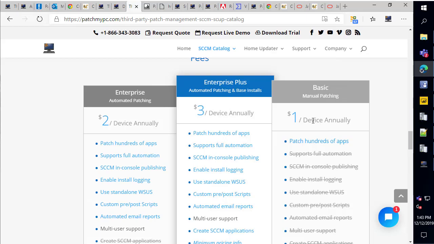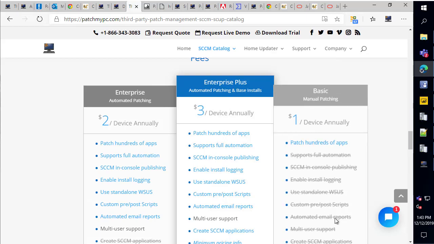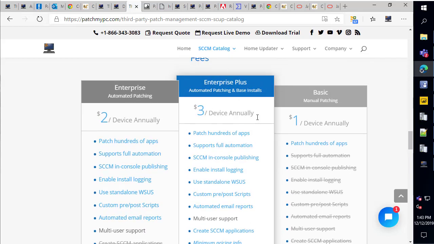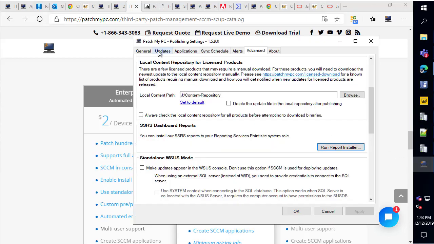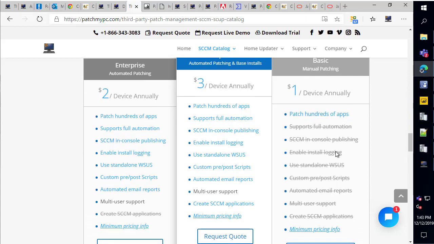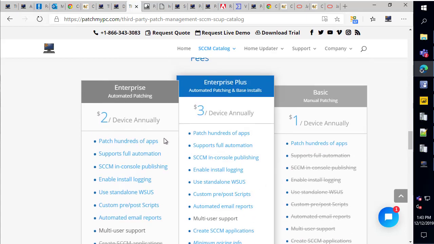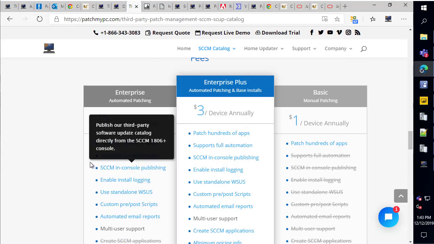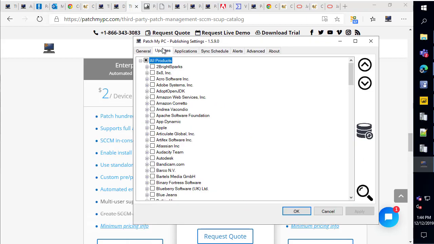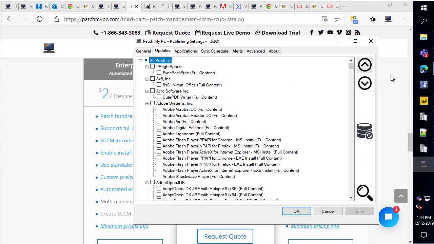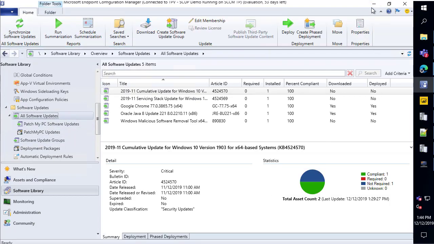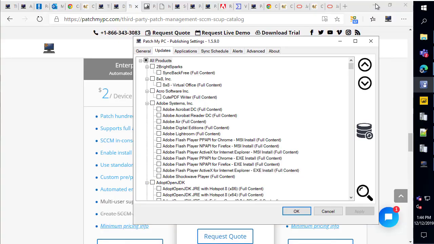It's using a legacy catalog format that's not compatible with the in-console publishing of SCCM or our publishing service, which is what we've kind of been demoing within this UI. So pretty minimal, the number of customers that go with that, just because of the lack of automation. We then have Enterprise. So that's going to include all the software update publishing within our publishing tool. So basically the updates tab and anything you want to publish that's going to show up into Config Manager as a software update. The Enterprise subscription will get you all the update capability and customization.